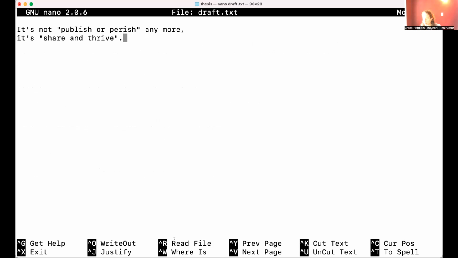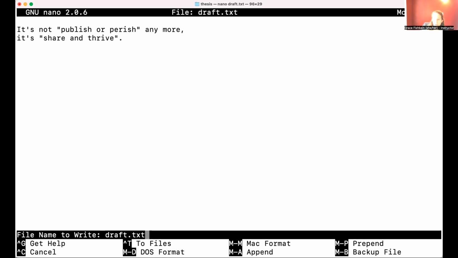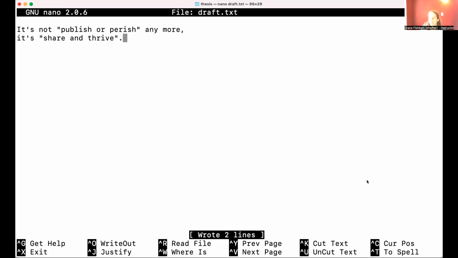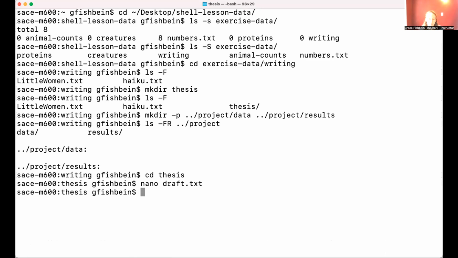Okay, you'll notice there's a bunch of stuff going down here on the bottom. These are a lot of things that I can do with this file that I've just created. We're going to focus on just a couple of them. Okay, we're going to hit Control O. So Control O. You'll notice the bottom changed, and that is what I want to write my file to. So what's the name? If I'm happy with that name, I'm just going to hit enter. Okay, that was write out, Control O. And then I'm going to hit Control X to exit this. So Control X to get out of it. Okay.